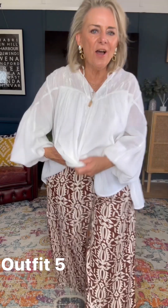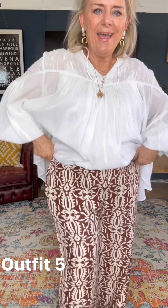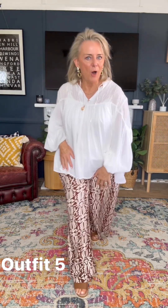These gorgeous wide leg pants are called the Swept Away Wide Leg Pant in the pattern Tribal — a gorgeous chocolate and off-white print. I've teamed them with that flouncy cotton blouse. They have an elastic waistband and pockets, and it's the perfect wide leg pant — it comes down just right and some aren't wide enough to cover your shoes but these are perfect.